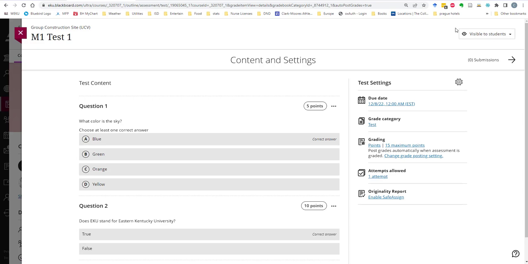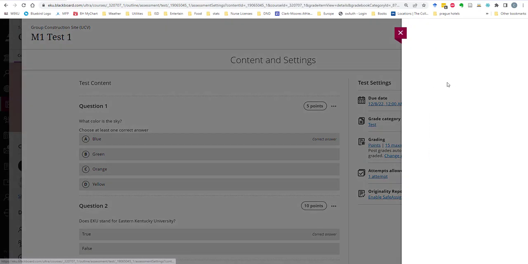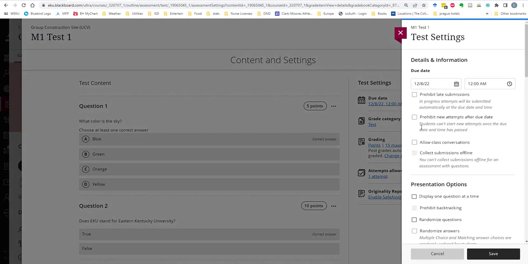And it's a very long menu. Let me first say that each of these settings takes you to the settings menu that you can get to by this gear. So don't be confused. For example, if I click the gear, it's going to bring up details and information here first, and the due date settings are the first set of settings.